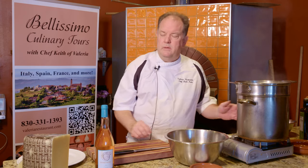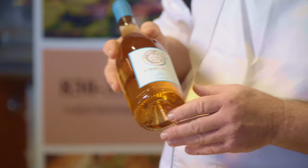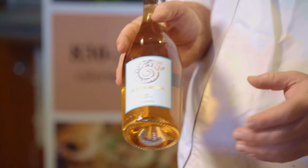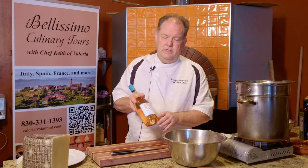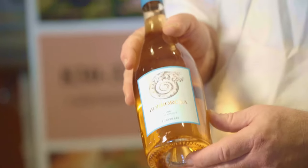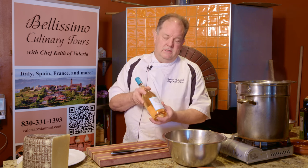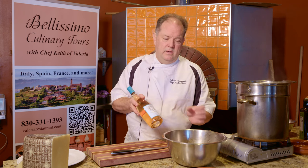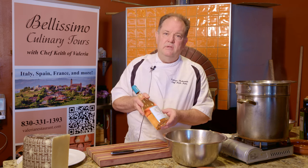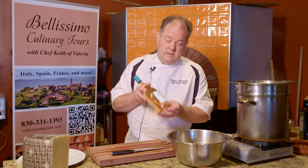And while we're waiting for that to finish, I wanted to mention a wine that I think would go very well with this dish. It's a Sangiovese rosé. The producer of this one is Il Borro, which is a lovely organic, biodynamic winery in Eastern Tuscany. It's 100% Sangiovese, and it's light, refreshing, and crisp. And the fruitiness in the wine, even though it's a dry wine, will pair wonderfully with the tomatoes and the basil and the garlic and the olive oil. It goes super well with light, refreshing dishes. This is a great poolside sipper, great to have with seafood, wonderful with light cheeses such as the mozzarella, and great with light pasta. So please look out for this wine.